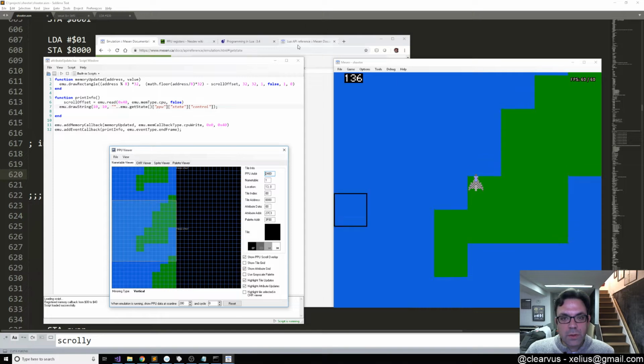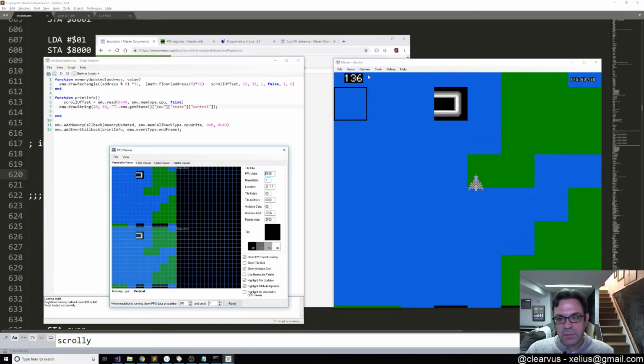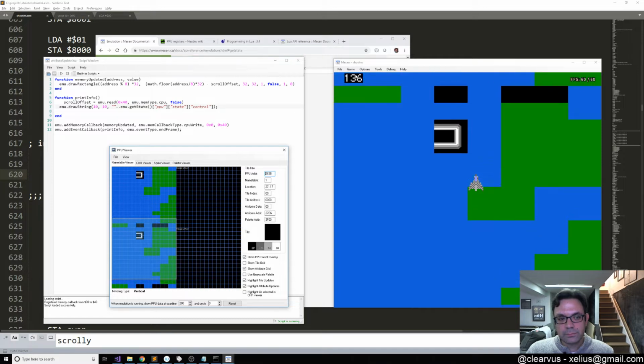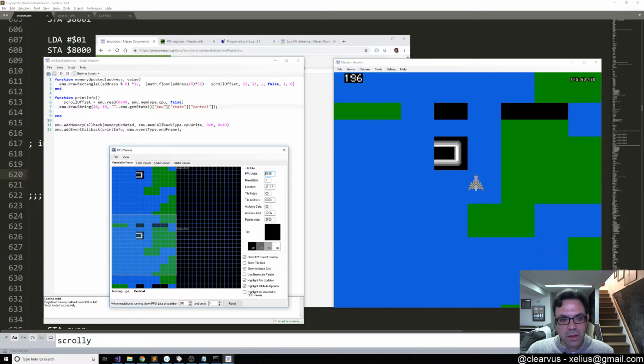I want to know what the bottom 2 bits of control are, because I want to know if I'm offsetting at the correct location, or in the correct way, rather. Because we should always be seeing the attribute updates happen up here. Actually, it looks like they are.